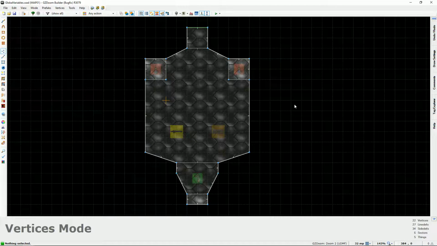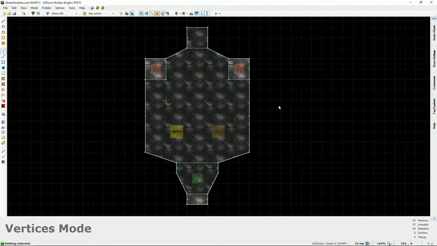With global variables though, as their name implies, they exist globally, so no matter what map you're on, you can always see them and you can change them and do whatever you want with them. So I've set up a little bitty 2-map project here, and I'm going to show you how global variables can be used to keep count of how many kills you have. You can use them for many other purposes, but this is a nice easy way to show just how useful they can be.